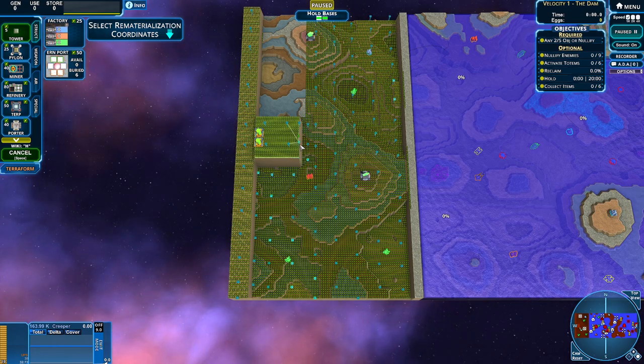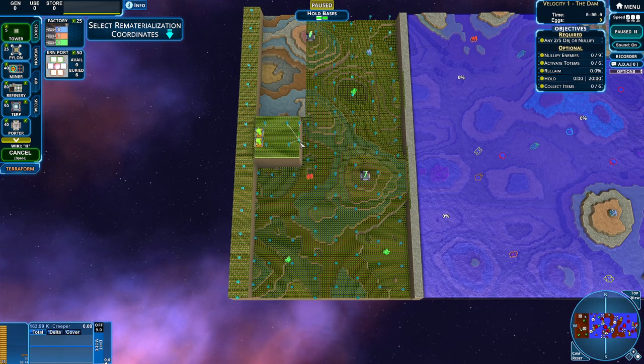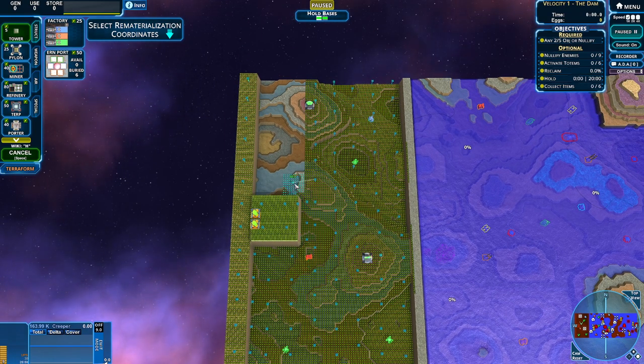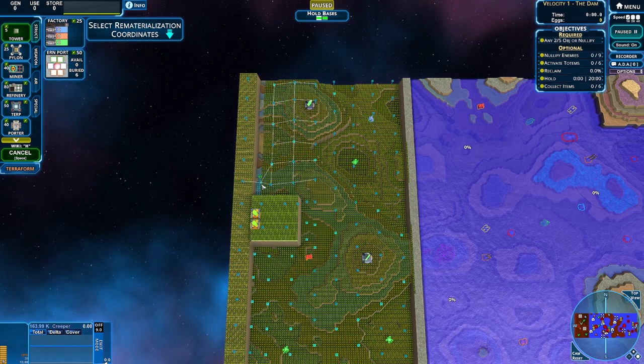I guess that can reach down. Ooh, it can only reach down from there. Interesting. Do we want that? Not really. That's just wasted power at the start. Maybe we'll want it later on, but for now, I think we're okay with what we got.